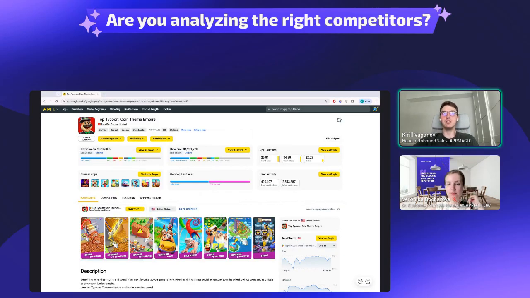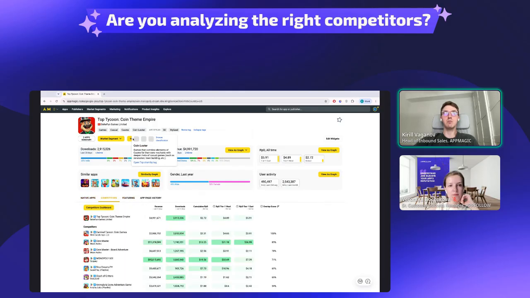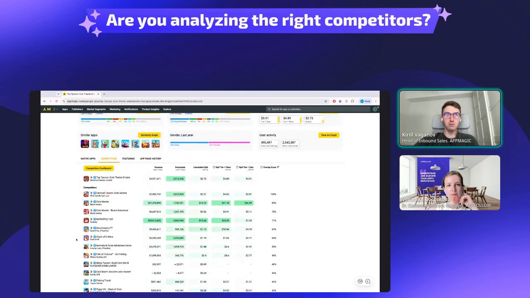And so now the question is, do you analyze all of the tycoon games, or do you analyze all of the coin looter games? Because if you look at the direct competitors based on the taxonomy, it's going to be all of the coin looter games. It's going to be Coin Master and Monopoly Go and Dice Dreams and Clash of Critters and Fish of Fortune. But if you only stick to the genre, you basically forget about the meta gameplay.